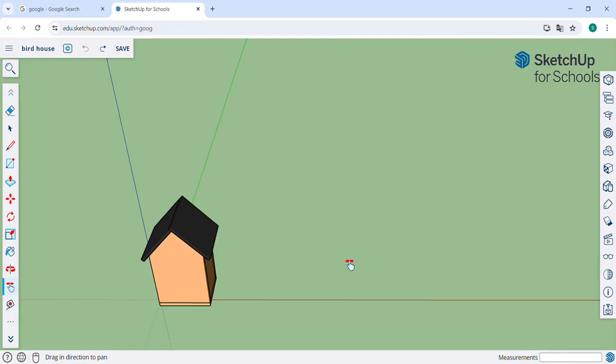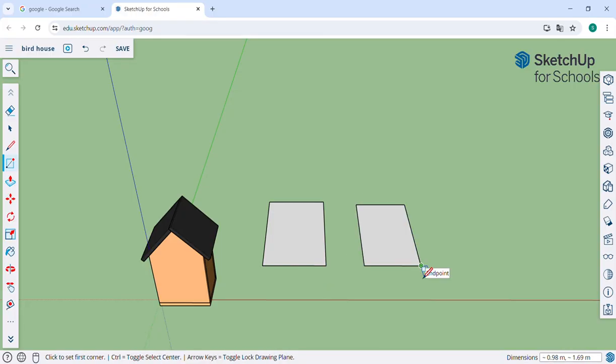So how are we going to do this? Remember that whatever you do, start with the bottom. So we're going to start with the bottom plank. So R. Now keep in mind that when you use the rectangle tool, and if you press on Control, the little blue rectangle around your tool changes. Do you want to draw a rectangle from its center, or if you press on Control, do you want to draw it from its corner?